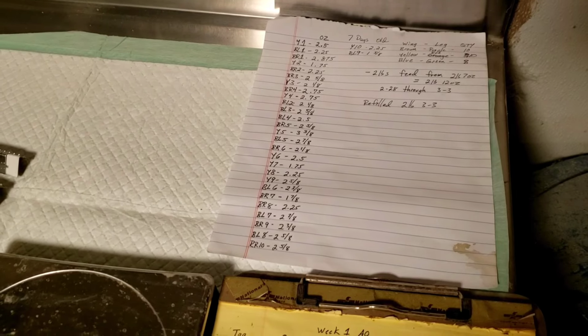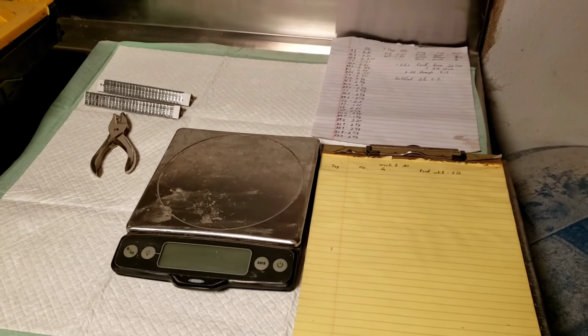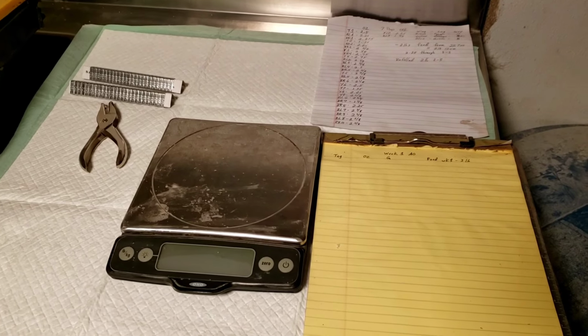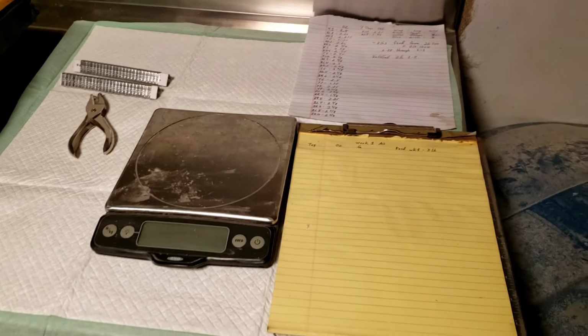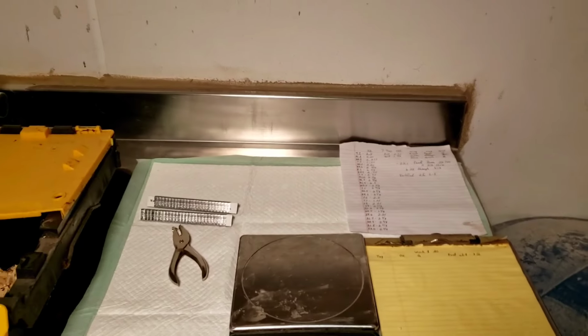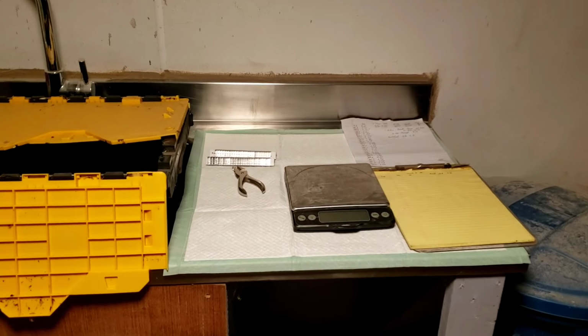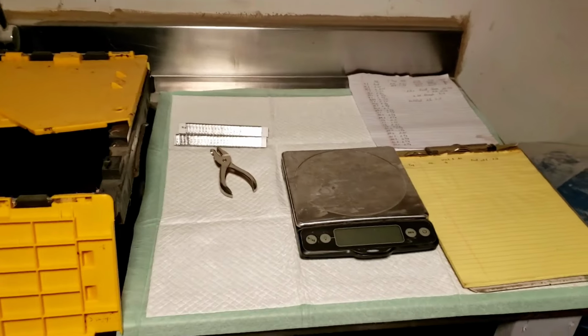So I grab my week 1 weight sheet. As I go through these guys, I'm going to be looking for comparable weights to find kind of like their friend bird in the other batch, so that they're on a level playing field over the duration of growth. And I want them to have a similar week 1 weight. So here in a second, we'll see what I come up with. I don't have a good way to do an overhead view, and that's going to get real tedious and boring. So I'm going to get back to it.